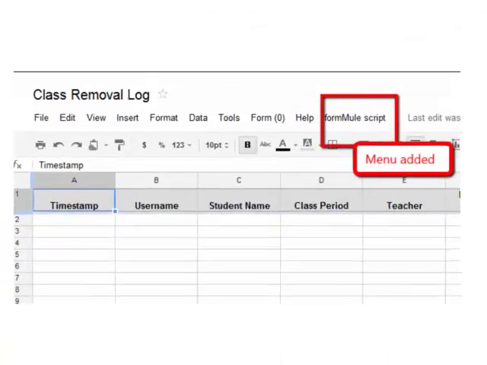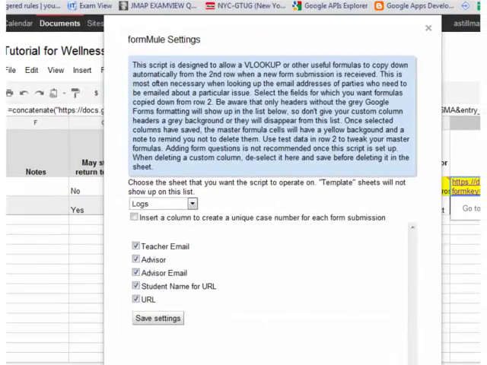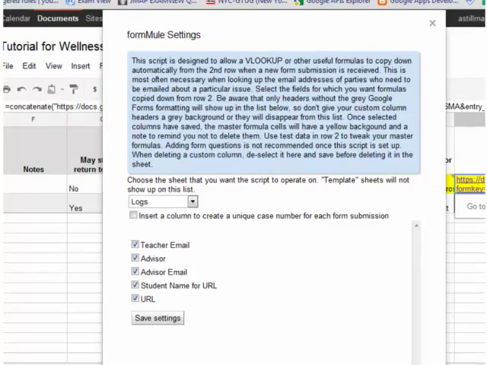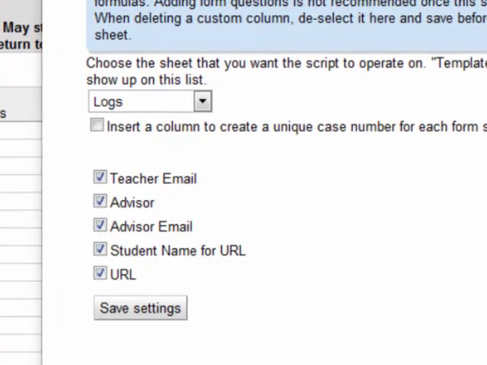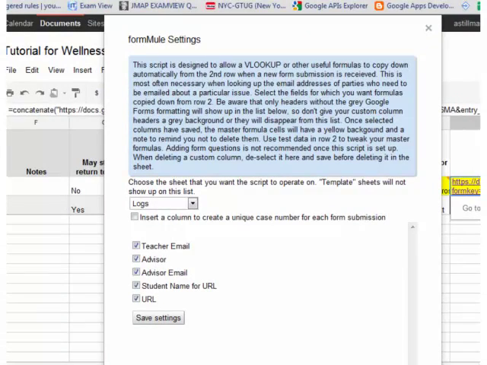Now, the way we're going to accomplish this is we're going to first go into the Formule settings menu. So under Formule, you'll see Formule settings. What this is going to do is let us choose which columns we want to take formulas from and copy them down whenever a form comes in. One of the limitations of forms is when they do come in, any spreadsheet formulas that you've set up in columns next to the form entries do not automatically copy down. And so systems built this way would typically fall apart. What this does is it automates the copying down of any formulas. And turns out we're going to use formulas to run a bunch of lookups. Let's see what that looks like.